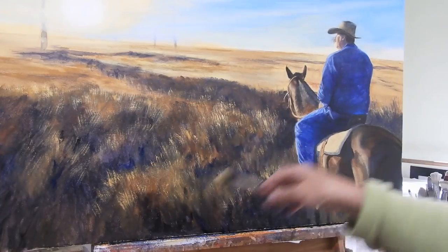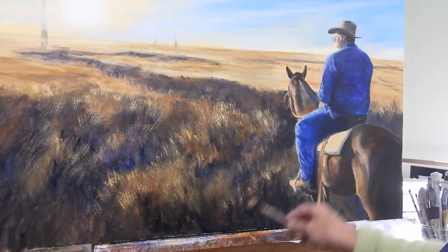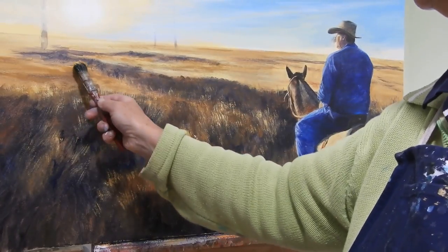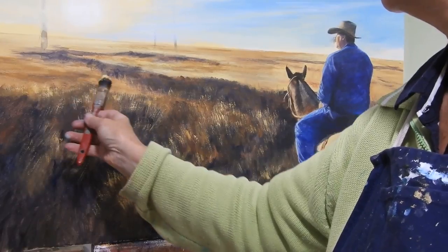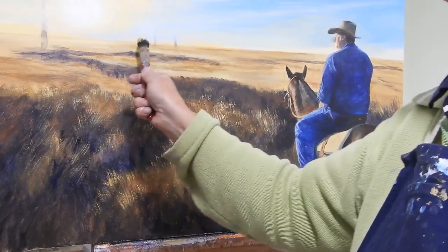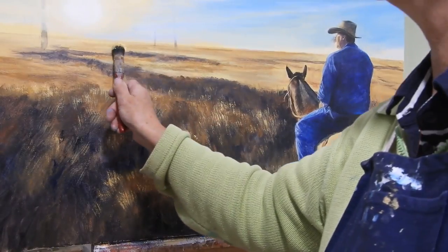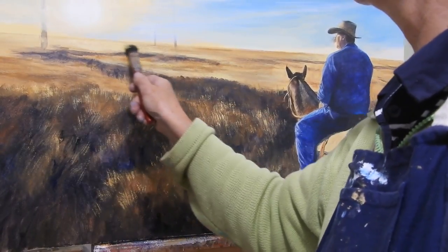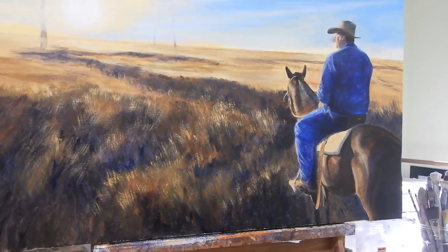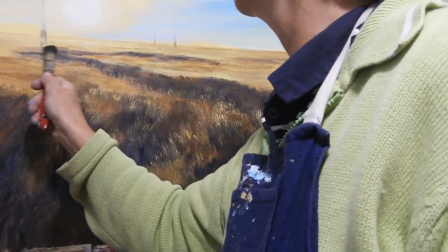So now I've got a nice sense of light coming in there. I've got a bit of a pathway going out towards the horse's head — there's a little pathway here towards that bright boot, and then the pathway goes back through the shadow, and the grass is next to it. So I'm just running my brush now a little bit horizontally, because it's so far back there you don't actually see much detail. I'm just running a little bit of a horizontal, and there you can see where the light's just catching the grasses. So I'm dragging a little bit of the darker colours through there.